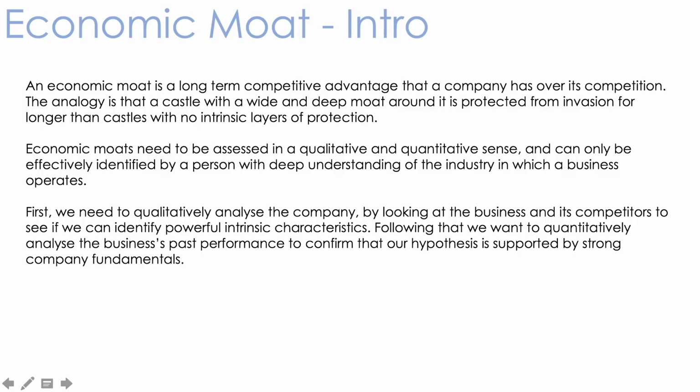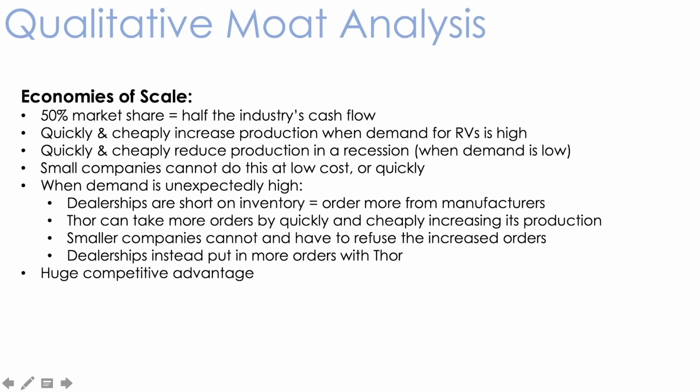And after we do that, we want to do a quantitative analysis to see if the business's past performance confirms our hypothesis that there is an economic moat. And essentially, we do that by looking at the company's fundamentals. So the qualitative moat that I think Thor Industries has is economies of scale.